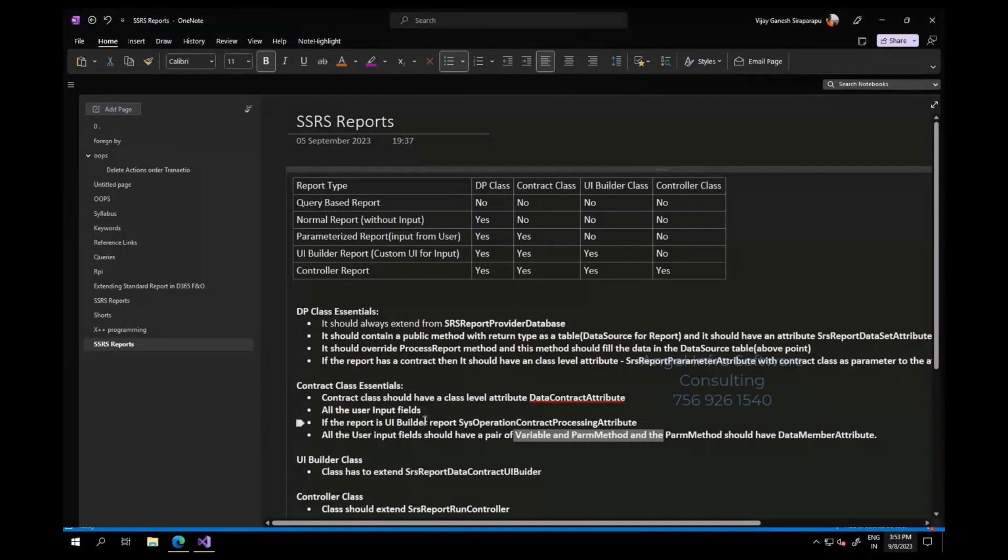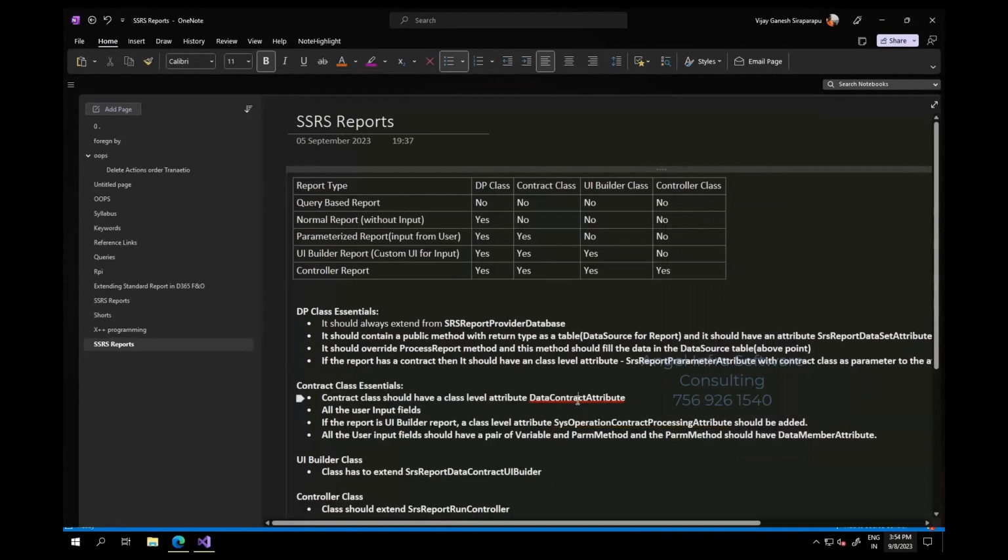If the report is a UI builder report, in our case it is, the sys operation contract processing attribute, a class level attribute, should be added.